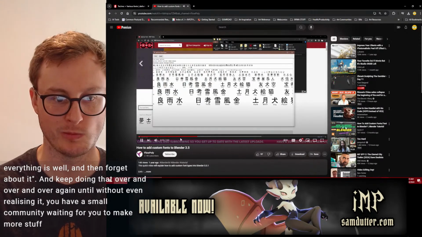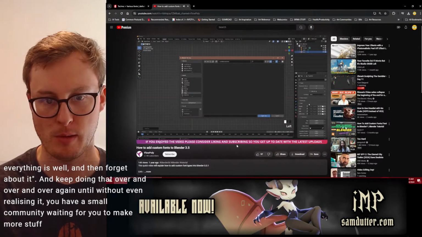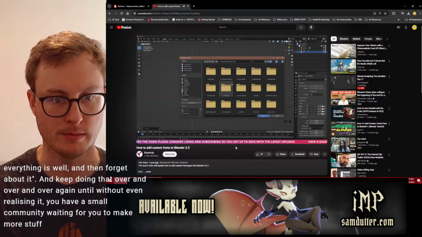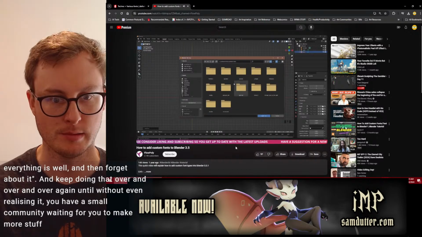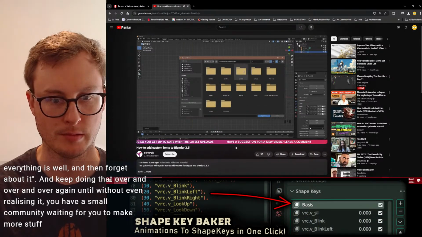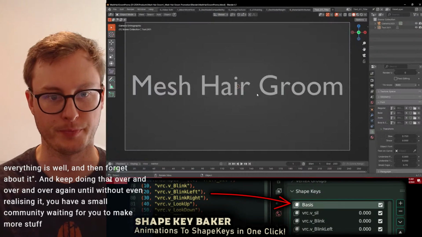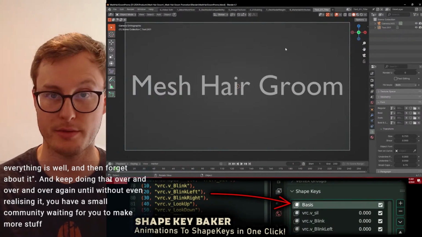Blender supports OpenType font. Go back, click on the folder icon. Go to wherever you have saved this font. For me, I have a dedicated fonts folder. Find the font you want to use. Open it up and click open file. Do I just have to access it outside of the fonts folder?